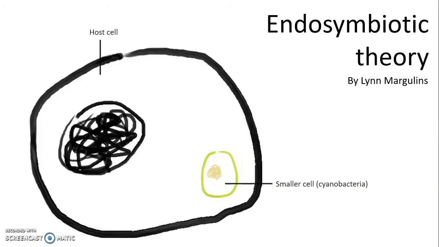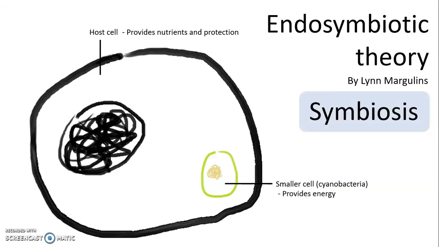So the larger one became the host cell and the smaller one remains a cyanobacteria. Both of them retain their own DNA. As they live along together, the host cell provides protection and nutrients to the cyanobacteria, and the cyanobacteria provides energy for the host cell. This is what we call the symbiosis relationship. And slowly as they evolve, the cyanobacteria lost some of its DNA that it cannot live independent of the host cell.